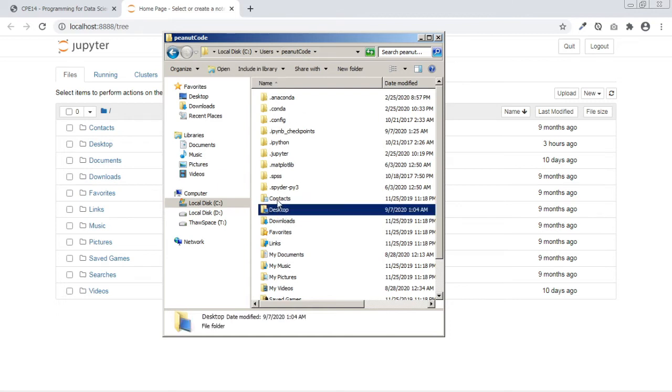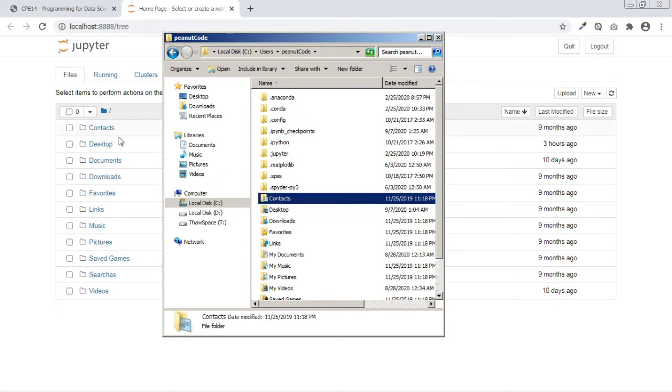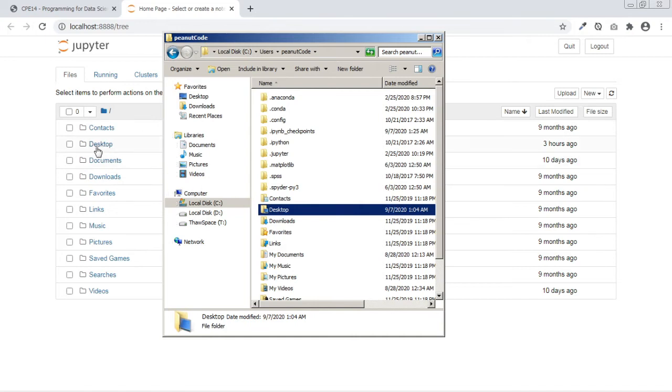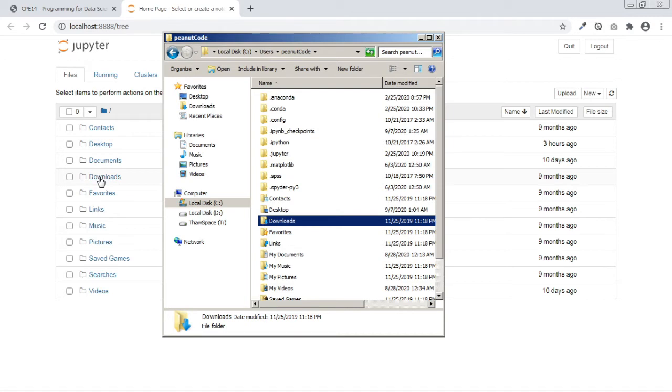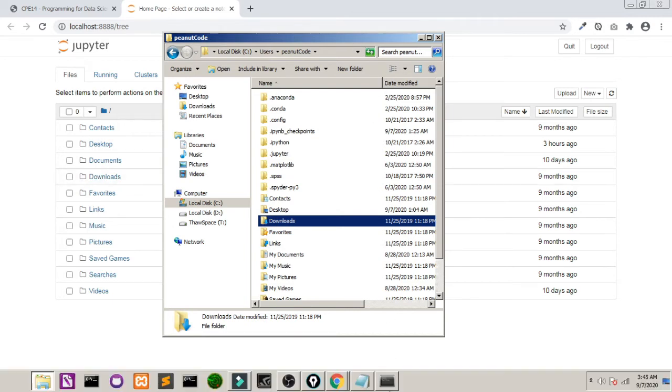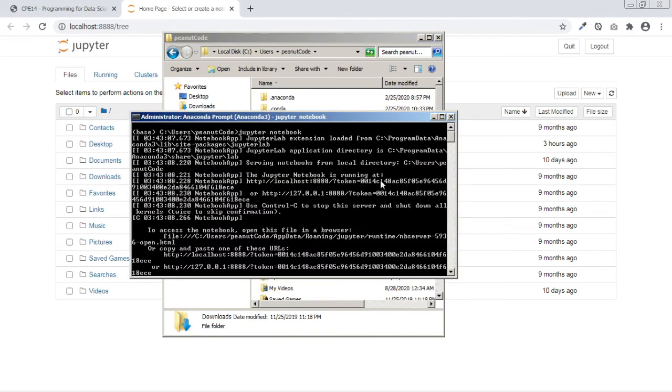You can see here contacts, there's the desktop, there's downloads too. So the bottom line here is it is based on your current directory when you executed the opening of the Jupyter Notebook.